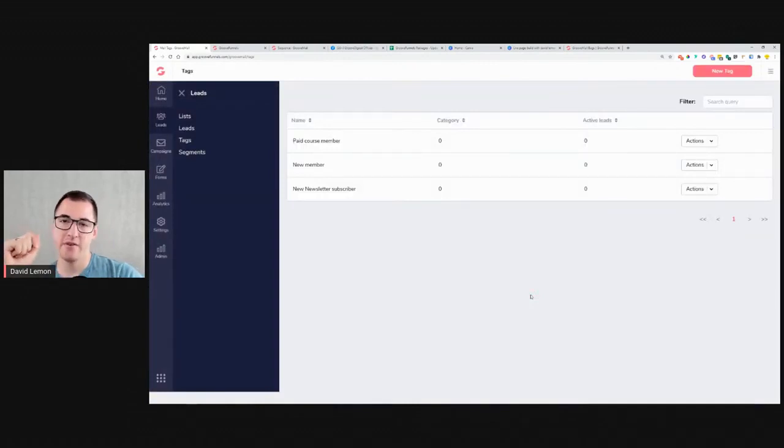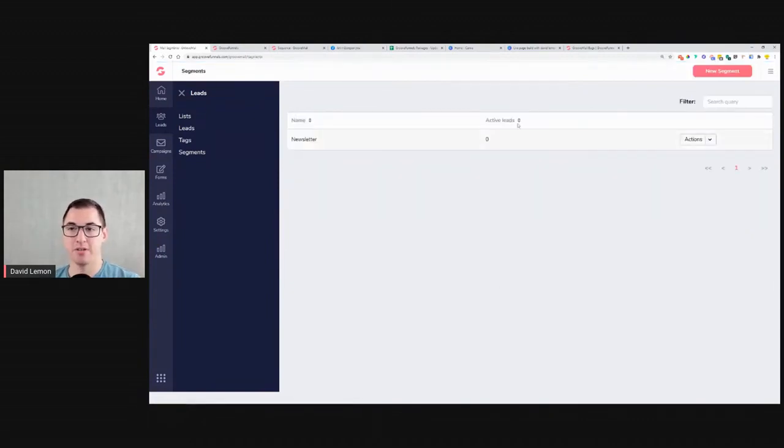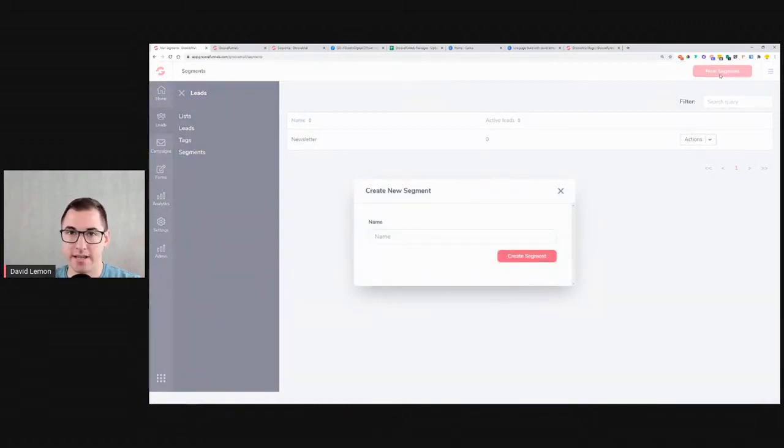And then I can create a tag. The tag is very important when somebody signs up to your email list, you can tag them that this is now a new member. Okay, and after receiving certain emails, or after they purchased, you can tag them differently. Like after that, they are not a free member, they are a paid member now. And these tags are something that you can follow and later on segment. And this is the next step. You can segment the people. So everybody that is on my course list but is a new member, not a paid member, send them an email and things like this.